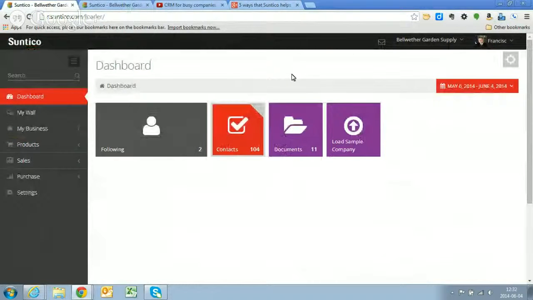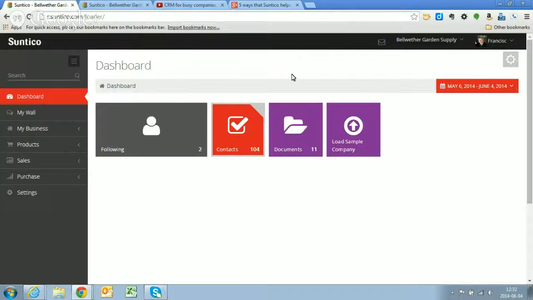So actually what we have here is a web-based application, that is Suntico. It's hosted up in the cloud by Microsoft Azure. And in the background, I have Sage 50 Accounting 2015 running on the server in our office.